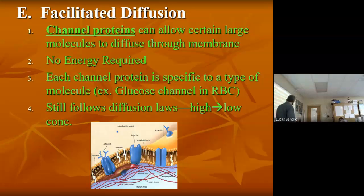And remember these three kinds of membrane proteins. This is the marker protein that shows your body what kind of cell this is. This is a receptor protein like the ones you use in your sense of smell. This is that channel protein that allows facilitated diffusion to happen. So active transport costs energy and can go against the laws of diffusion if you want it to. Facilitated diffusion is free, except for the energy you use to build the channel proteins, but it's not going to go against the laws of diffusion.